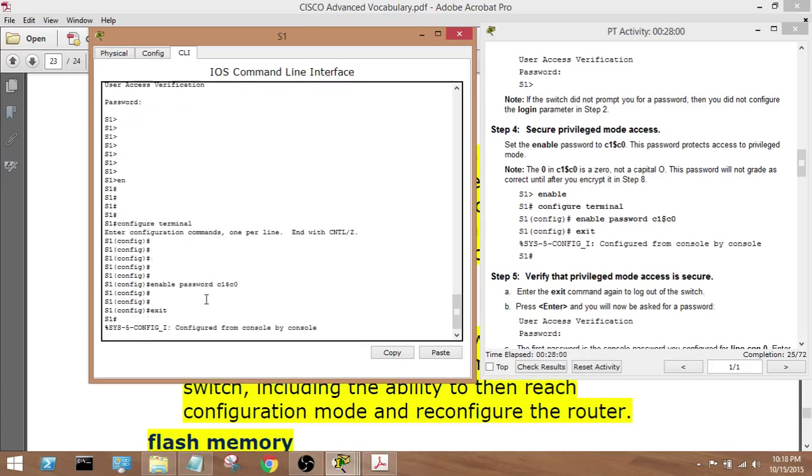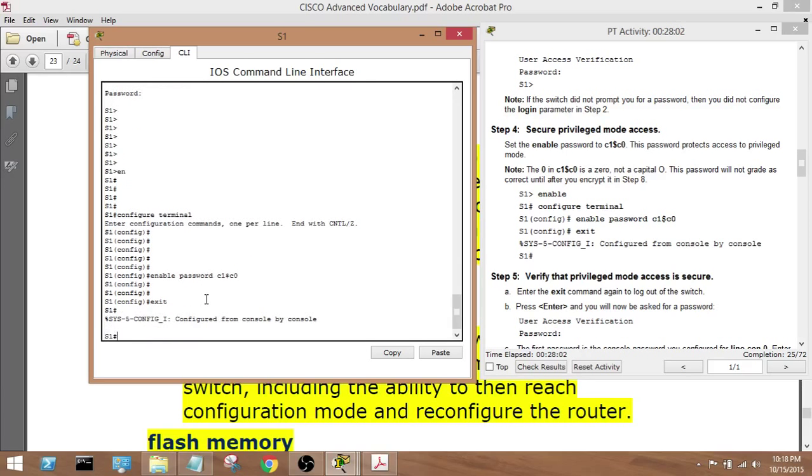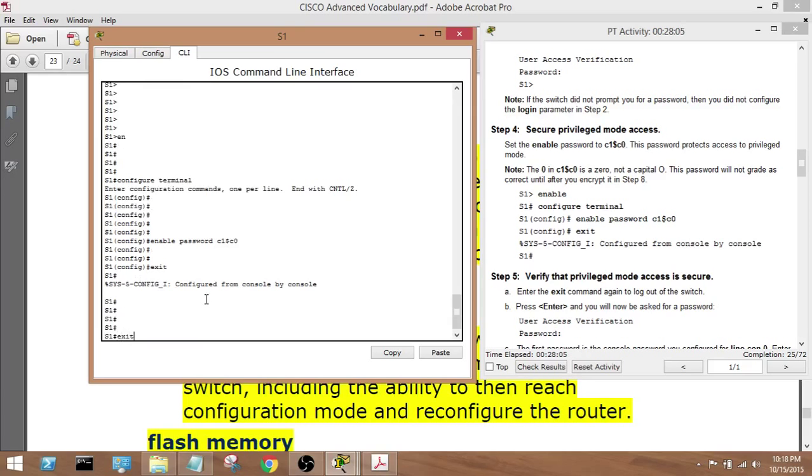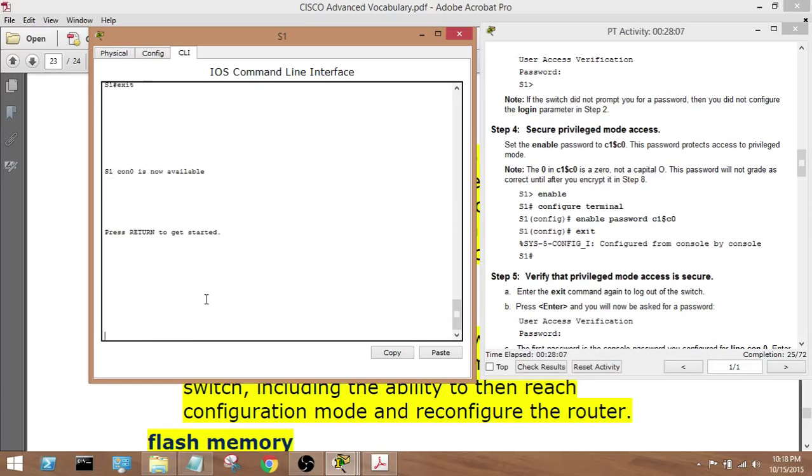So we exit once. Okay, now let's verify this. Let's exit all the way out by typing exit again. Let's pretend we just plugged in through the console port, and we're trying to do something malicious to the router. We just plugged in and it's telling us, hey, time to get started. All right, let's do this. Oh no, it's asking me for a password. What do I do? I don't know the password. I know the password, but hopefully they don't know the password. So let me in. All right, yes, I'm through the first stage.